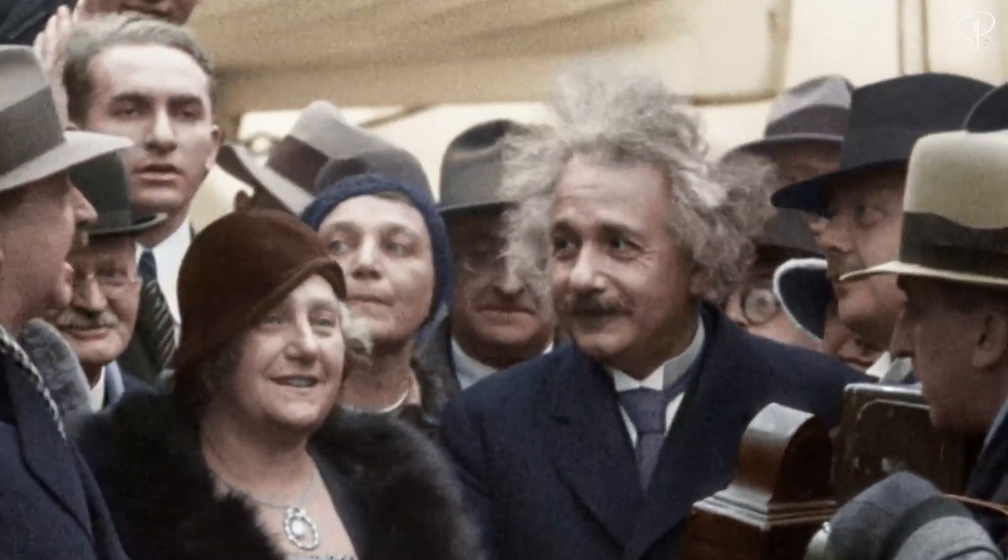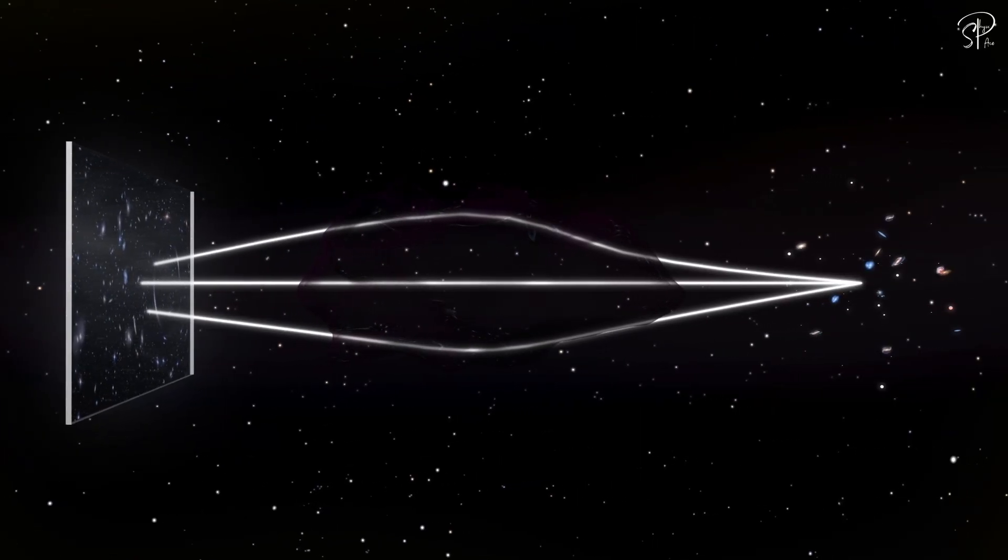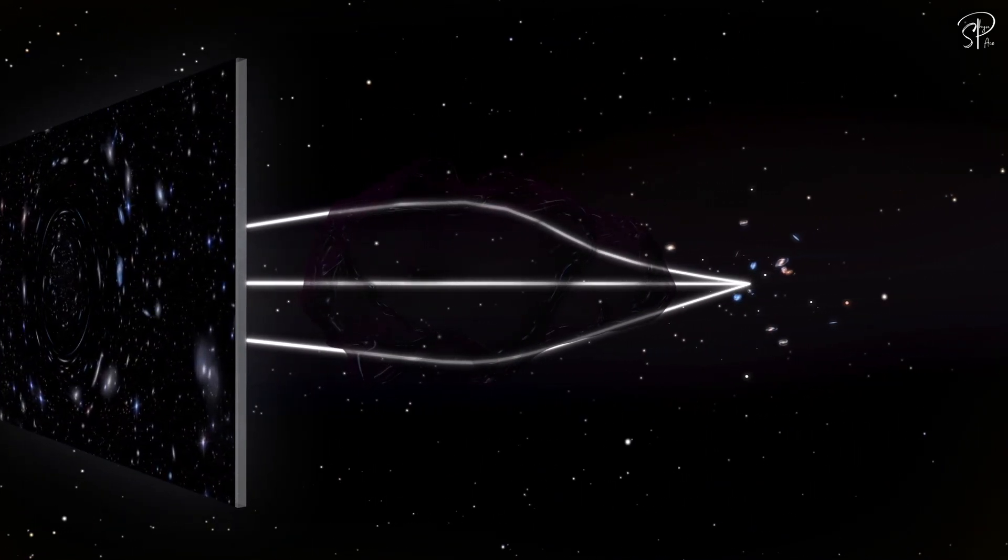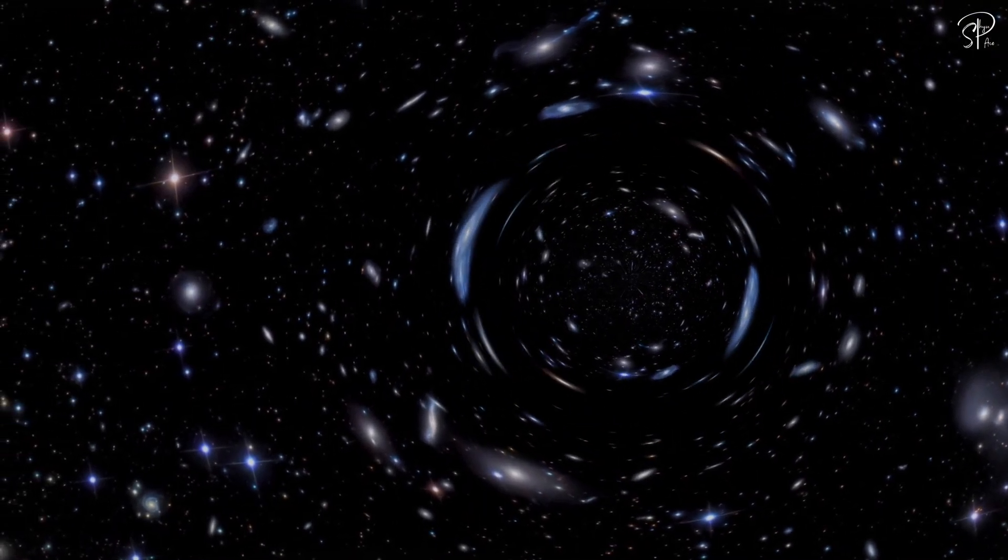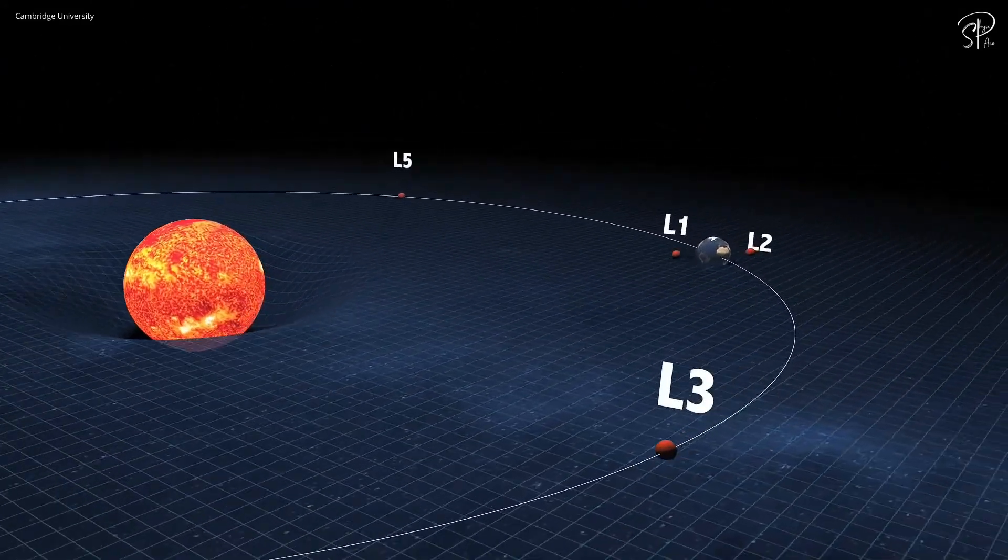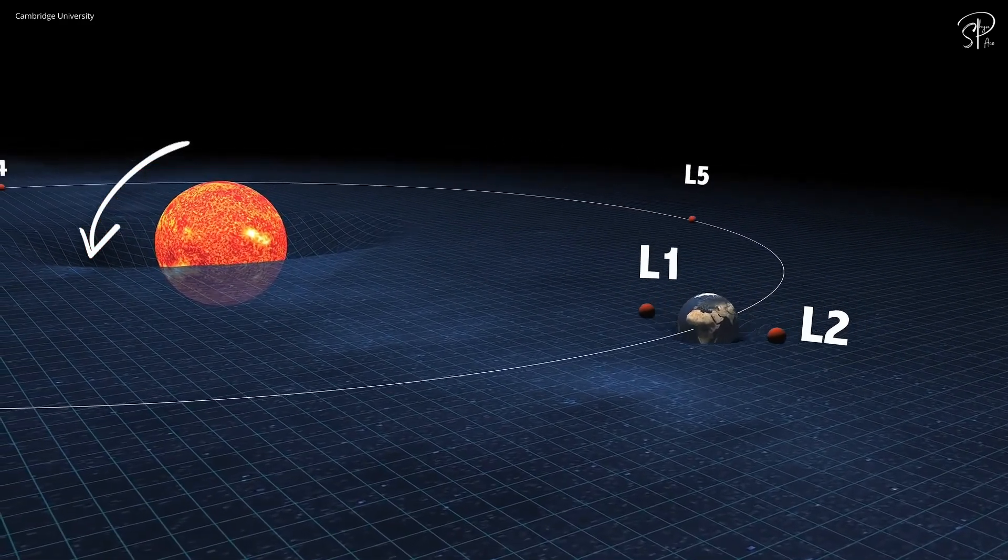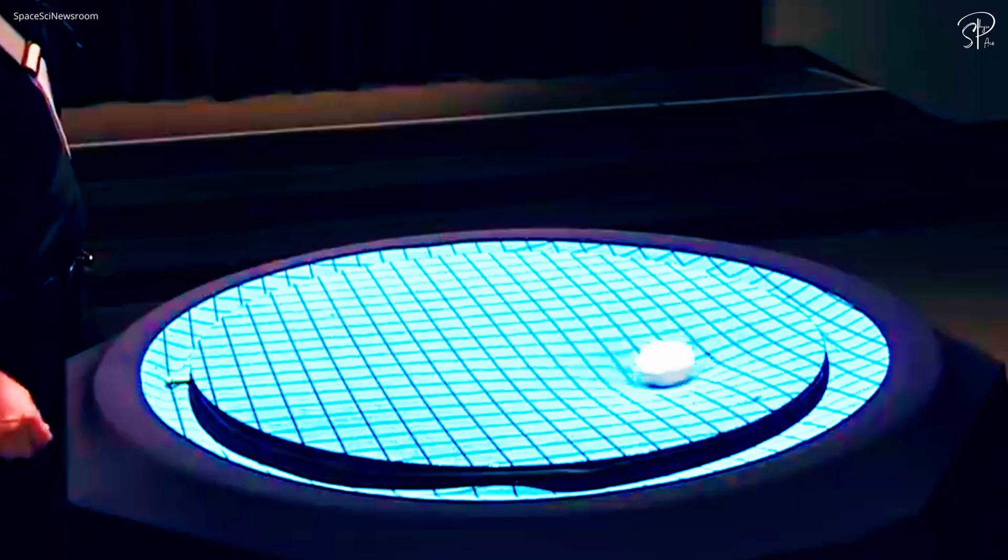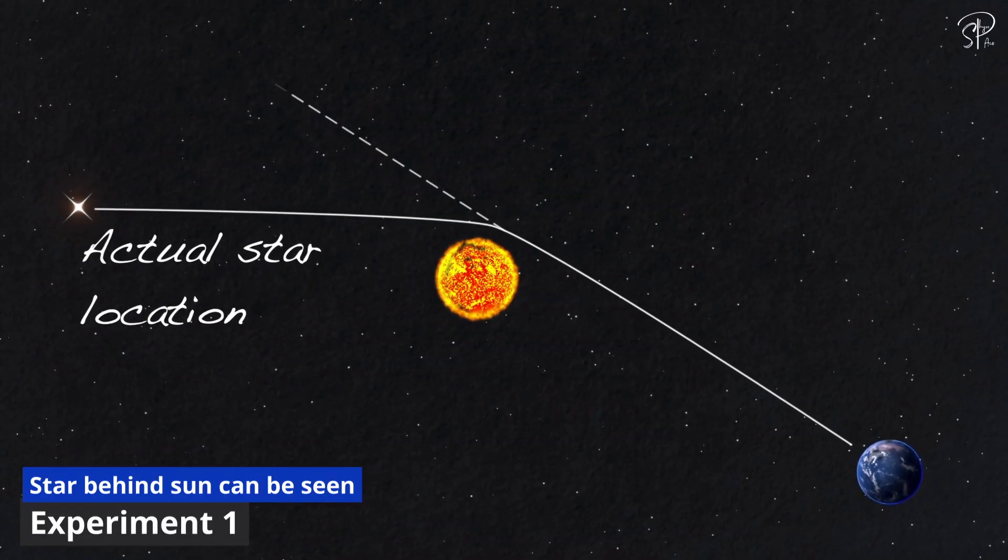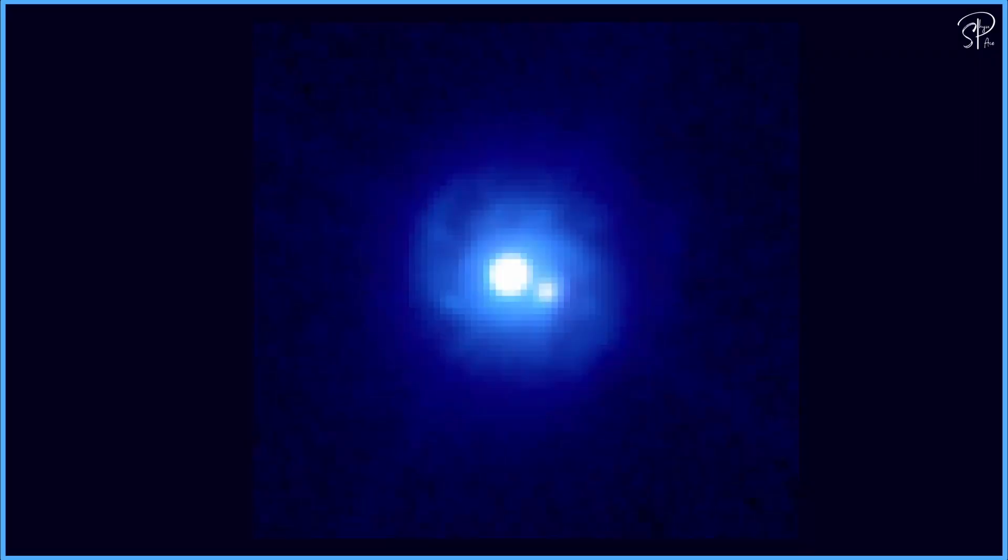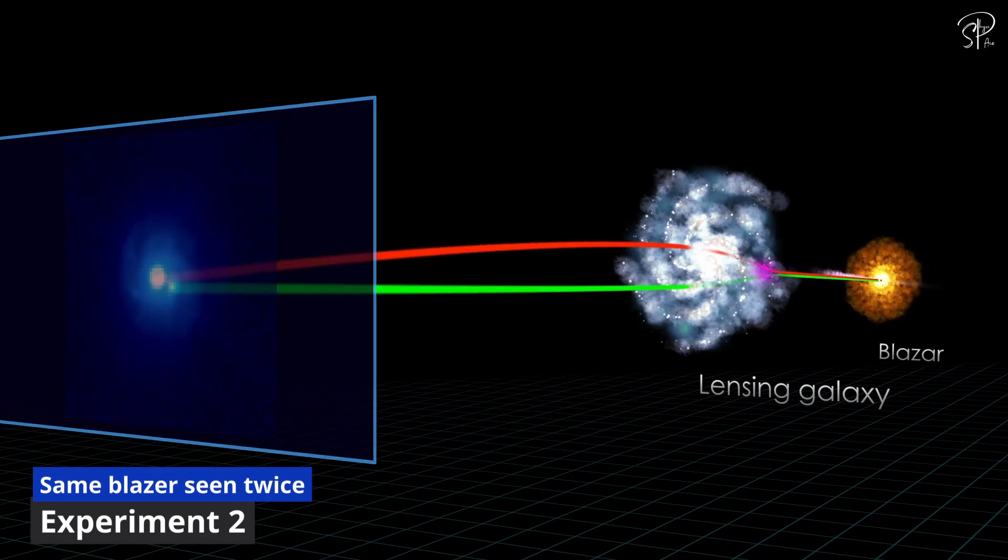Now we all know and love Einstein's general theory of relativity, the heavyweight champ of gravity theories and it is the most accepted theory of gravity. But it comes with a twist. General relativity tells us that gravity is caused by massive objects curving the space around them. The more massive the object, the more extreme the curvature. And every test of general relativity has passed with flying colors, matching our observations of the universe, making it most widely accepted theory of gravity.